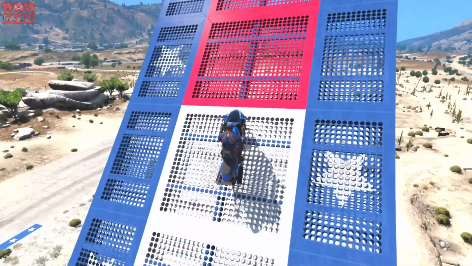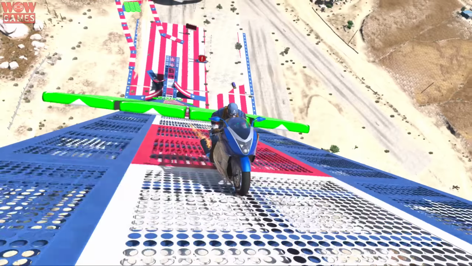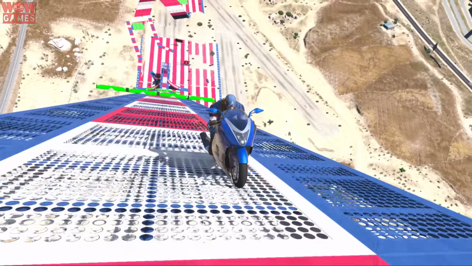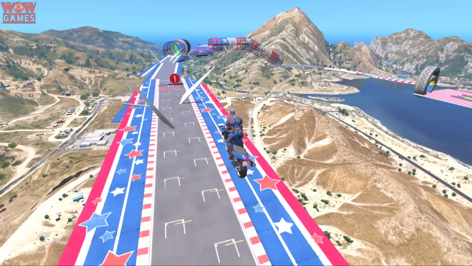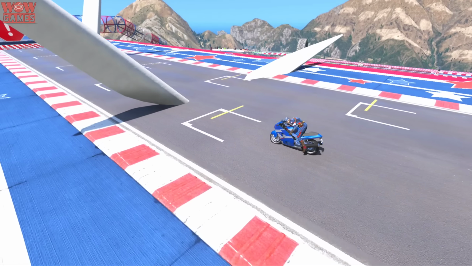Now, going up on the ramp. Use the knock and take some accelerator. Alright, the ramp and jump. Oh, it collapsed when landing.